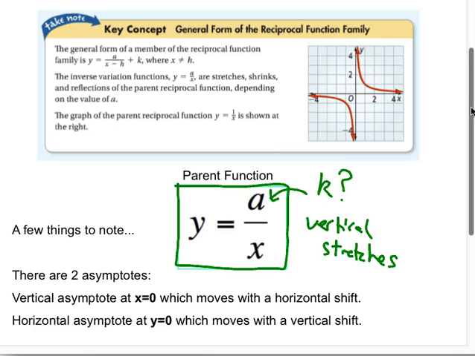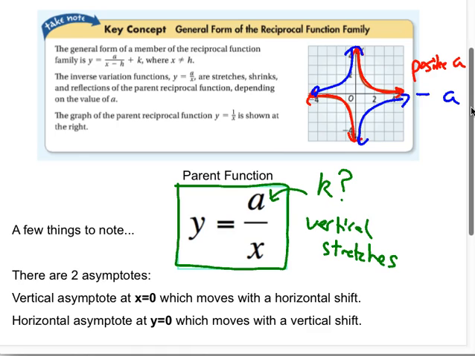Well, if you look up top here, there's two branches to each one in opposite quadrants. So a positive a is going to take on branches that look like that. When a is negative, a negative a is going to take on branches that look like that. It's going to reverse where they are. Okay, so that's going to be the general shape of everything we talk about today and tomorrow. All right, just those two branches of curves.